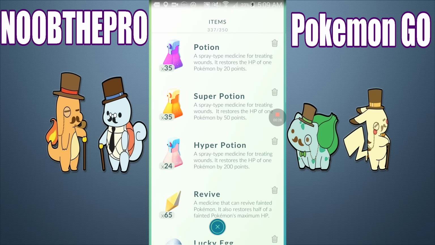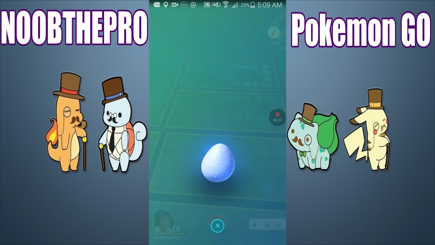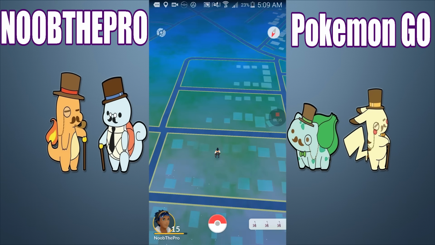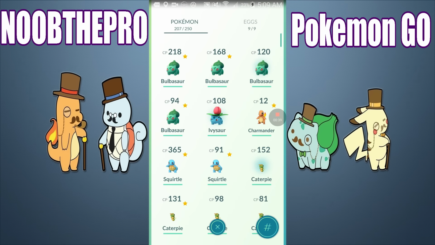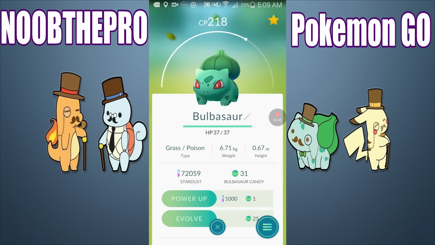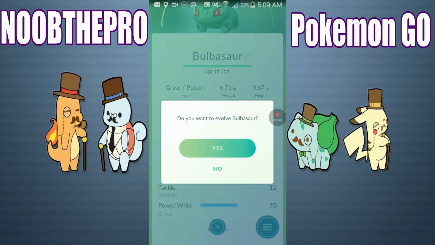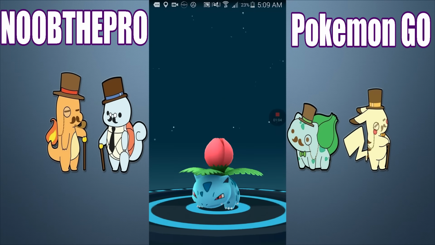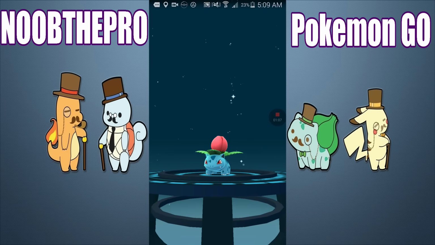First of all, we got to put on a lucky egg. So we'll put on this lucky egg. Alright, so now we're at double XP for half an hour. So we'll start off with the interesting ones. We'll do Bulbasaur first. We got an Ivysaur, as I expected.